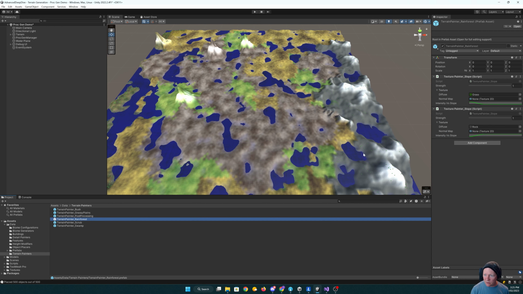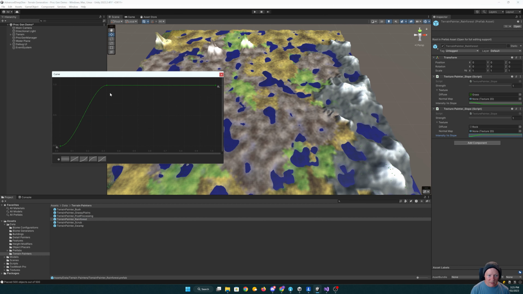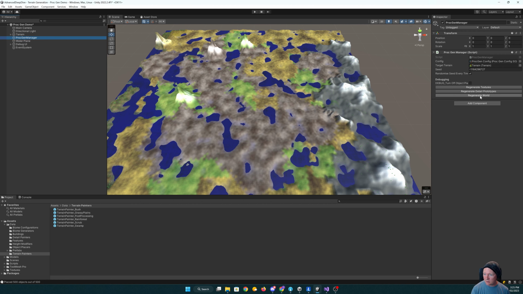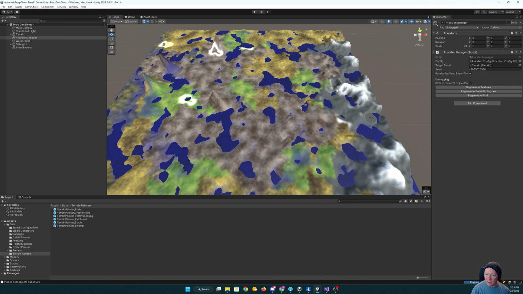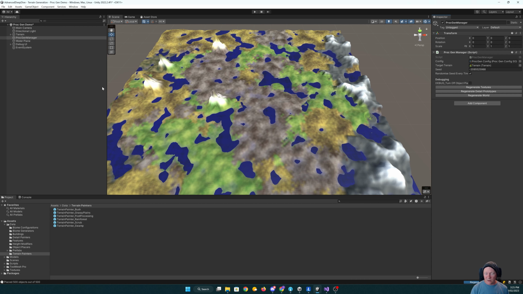We could probably tweak those a little bit further now, where the rock one, because it's a more direct correlation, I could change that time. So if I wanted it to be above 45 degrees, I would do like of that. Regenerate again, and I should find the rock texture is now more only in sort of steeper areas. So that's a bunch of changes that we've made to this.